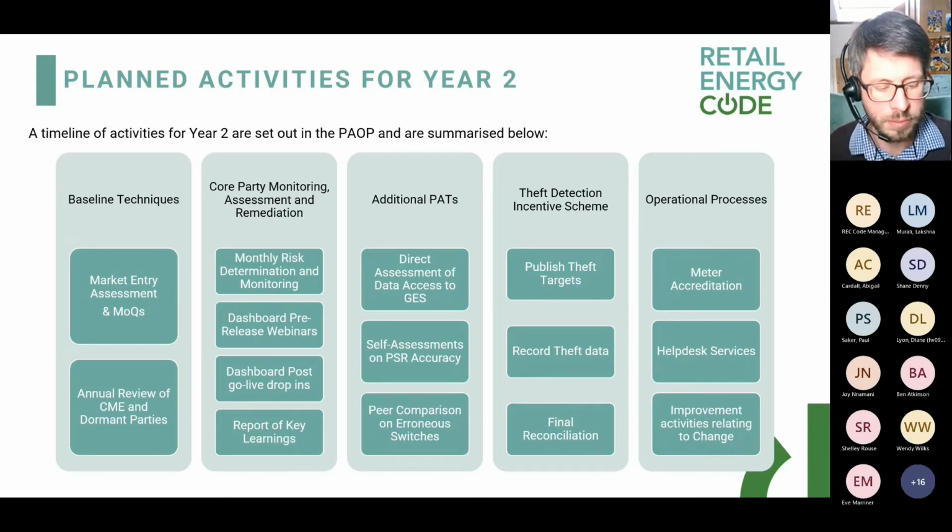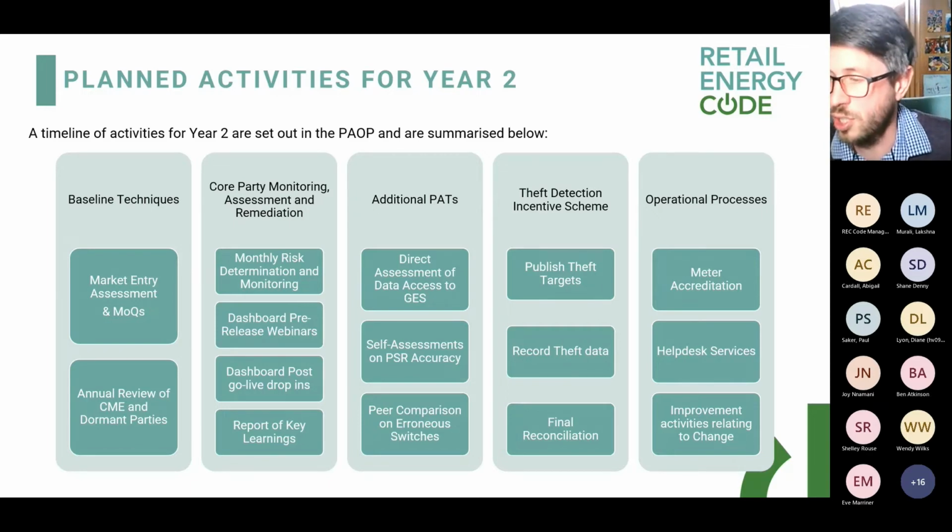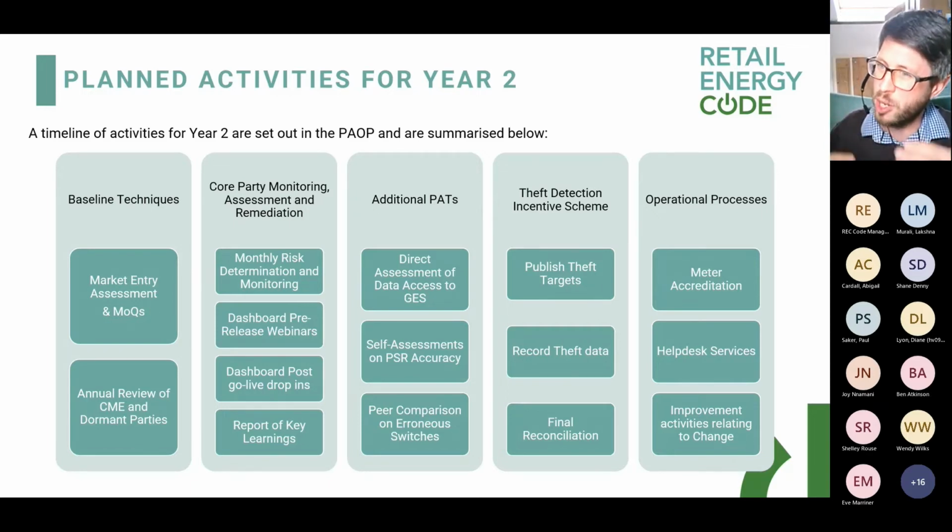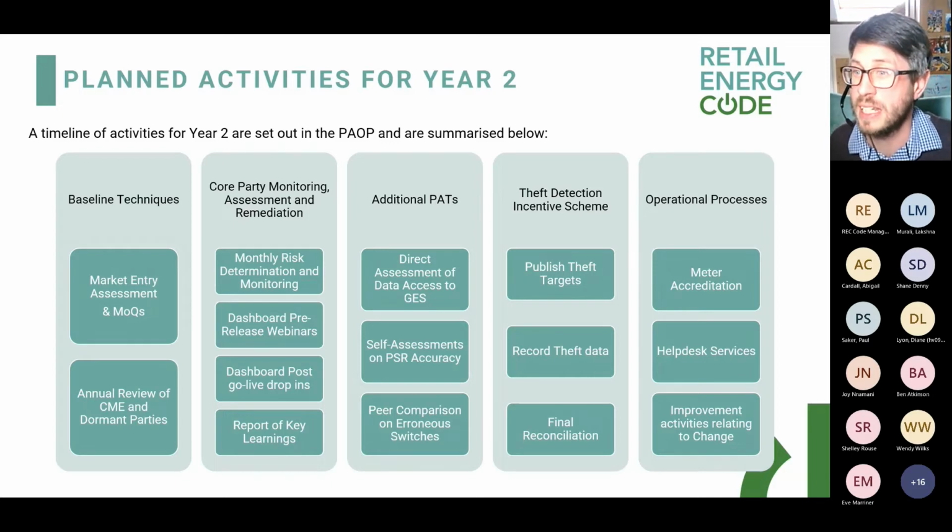There is also, I think the most useful element of this, a simple Gantt chart in the plan that tells you about when things might be happening. Now, some of these things happen all the time, every month. So, for example, we will be monitoring parties, and the additional techniques that we apply will depend on how the market behaves. So some of those run all the way across. Others are specific activities that we will be completing.